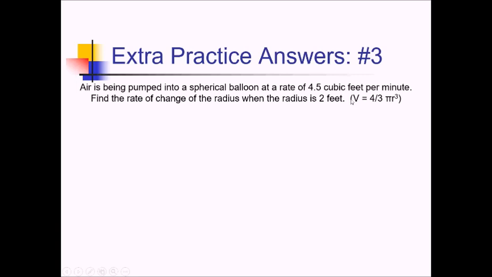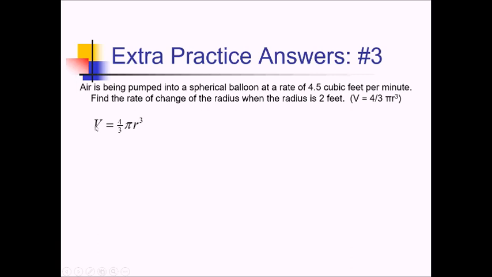Well, here's volume. They wanted the rate of change of the radius. Well, here's the radius. It's all in this formula. So writing that out, we're going to go ahead and take the derivative of this thing with respect to time. So each of these variables is an implicit function of time.